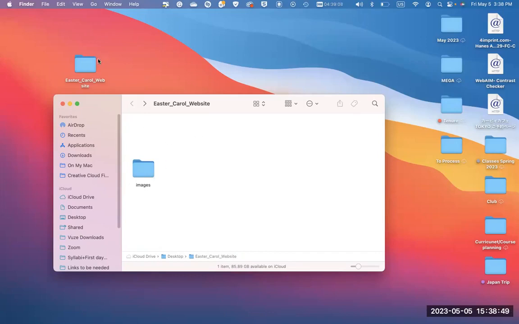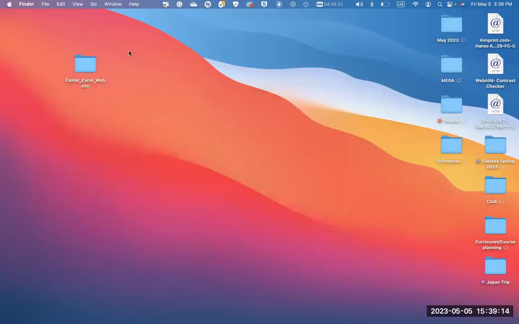So again, if you want to create a new folder, you want to make sure it's labeled as your website. Here is where all of the HTML, JavaScript, and CSS files will be housed. And then here's my little images folder. If you need to make another folder for your videos or anything else extracurricular, you'd create that within this folder hierarchy. So that's it. That's just to start. The next video will go into more detail on how you'll use this.